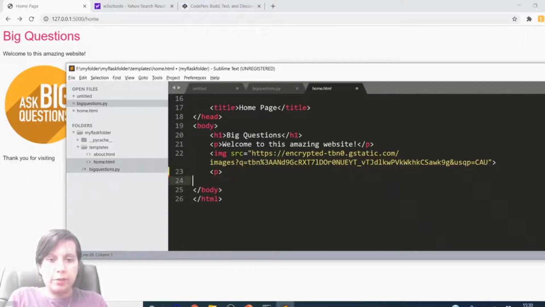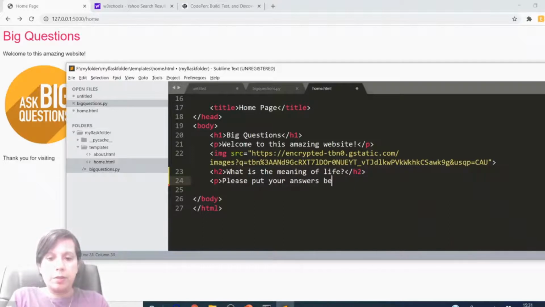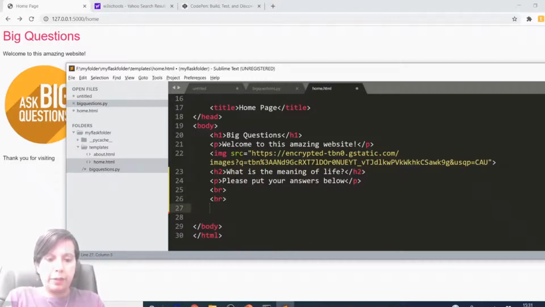Get rid of this for now, and let's have it as an H2: what is the meaning of life? Then a P: please put your answers below. And remember, right at the bottom of the page, we're going to have something like, thank you for visiting.